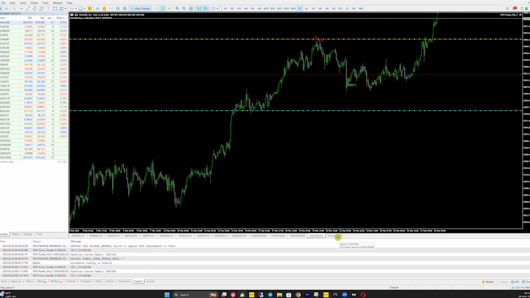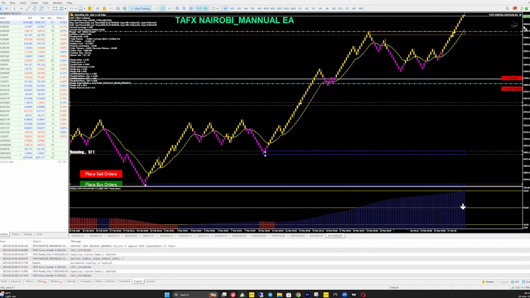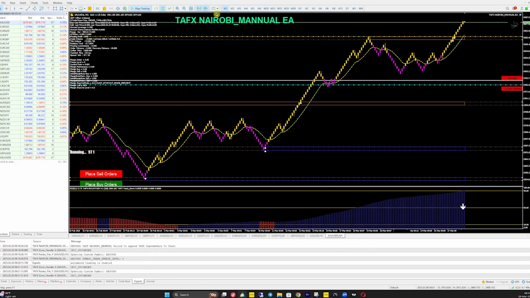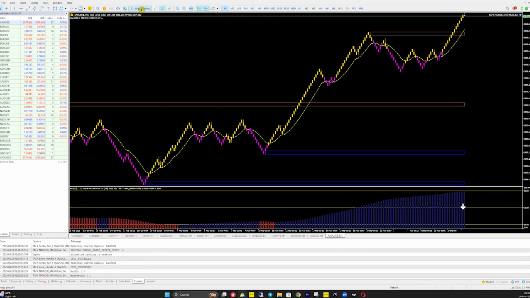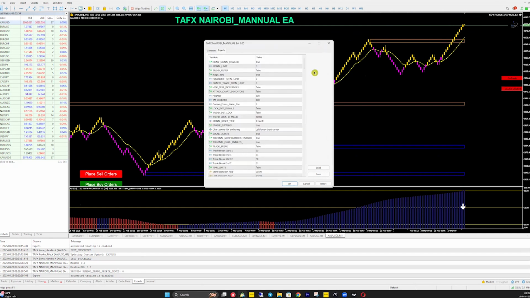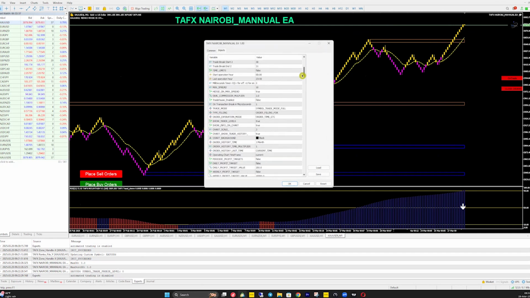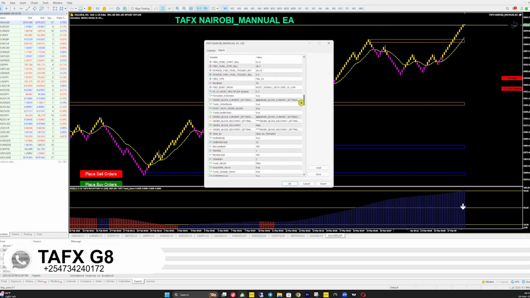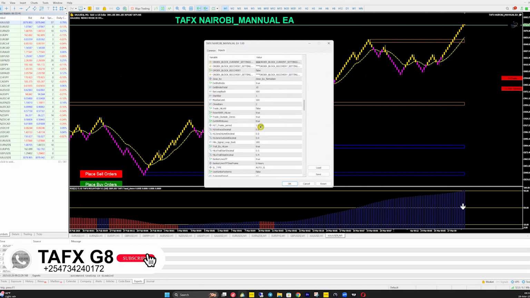So from there, guys, we go here to our EA again, all right? And I've been telling you, whenever you want to make any change to any of our system, you first replace the template, you pause algo trading, you double click here in this corner for the EA, all right, like this one is the manual. Now we are going to set our high and low of the EA.